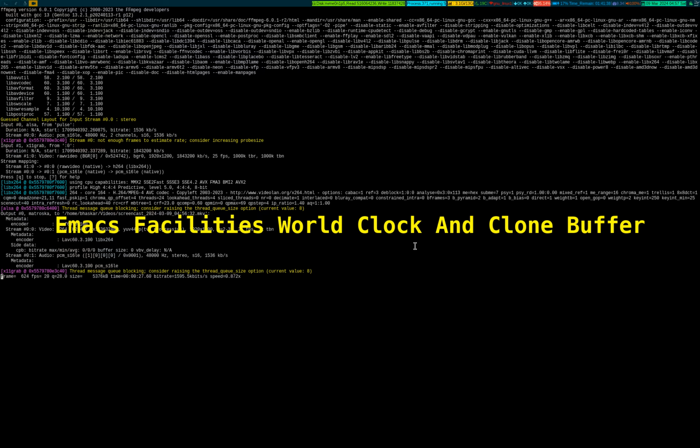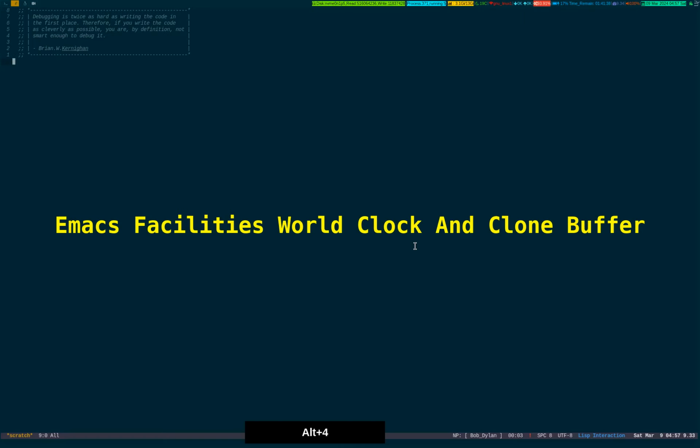Anyway, in this video I'm going to show you two things: one fun thing, and one probably useful thing for you if you follow along. To do that, let me go to my Emacs client. This is Emacs client running on terminal as usual.